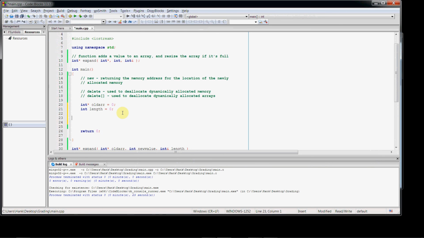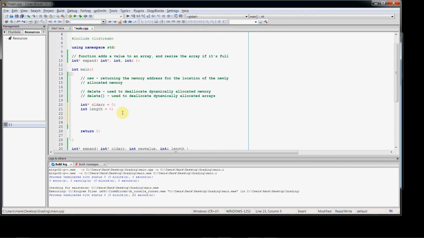Let's make it so that we can ask the user for a value. And the first time the user is asked for that value, first time they enter a value, a brand new array will get created, and it'll add the integer to it. And then we'll just keep looping over and over again, asking them for new values, and our array will basically grow. Right? Not really. What we're doing is we're killing the old one. We're creating a new array, copying all the values over, tacking on the new value to the end of it, and then deleting the old one. So we're recreating the array multiple times as the program's running using dynamic memory allocation.